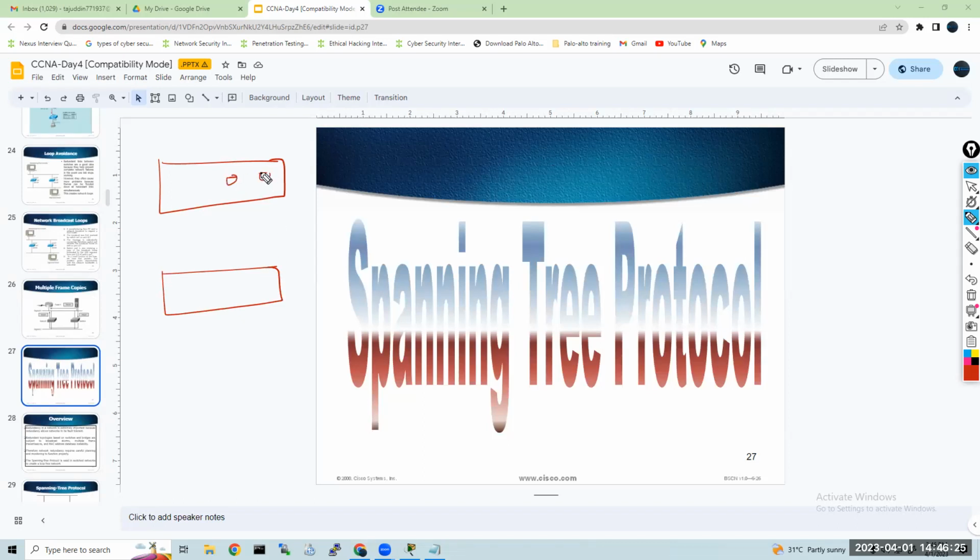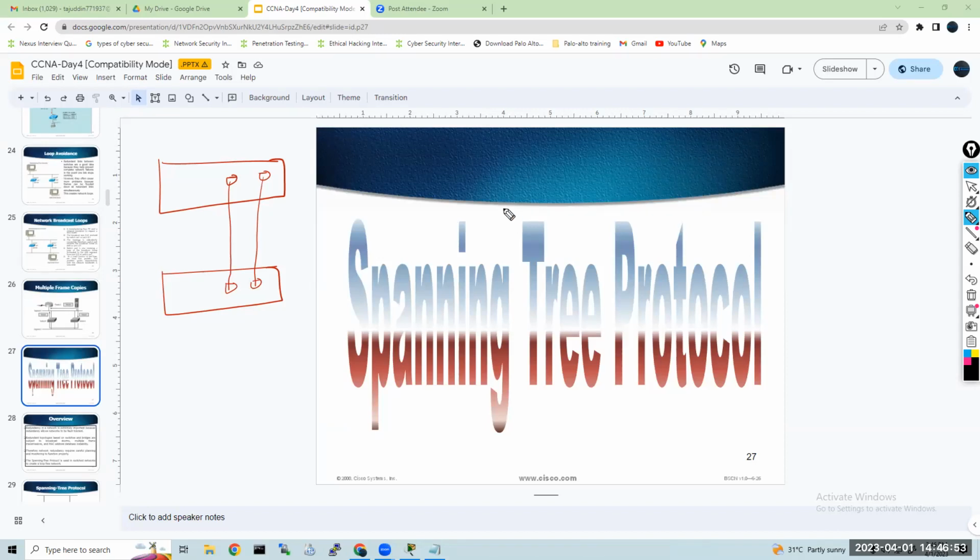The example. So I have connected two switches like this. Okay, if I connect switches like this, spanning tree is different and switching is different, sir. How to involve this? Actually, spanning tree protocol is a different topic and switching is different, sir. No, in switching, we are going to learn the spanning tree protocol.